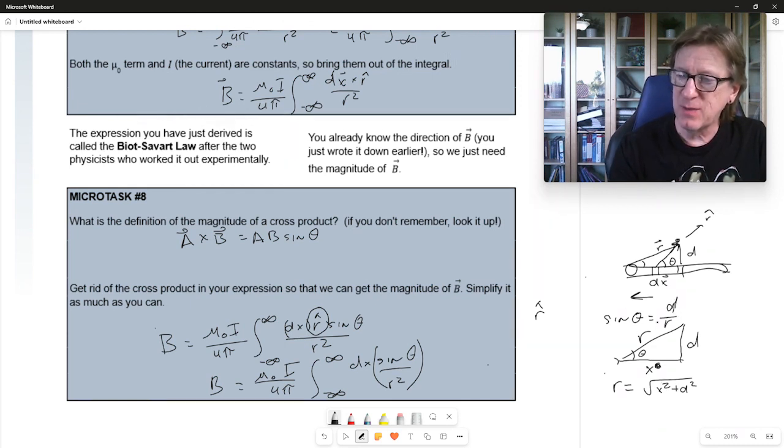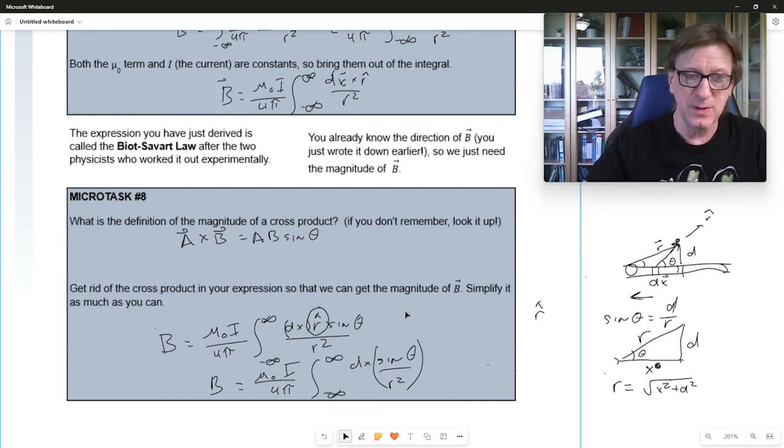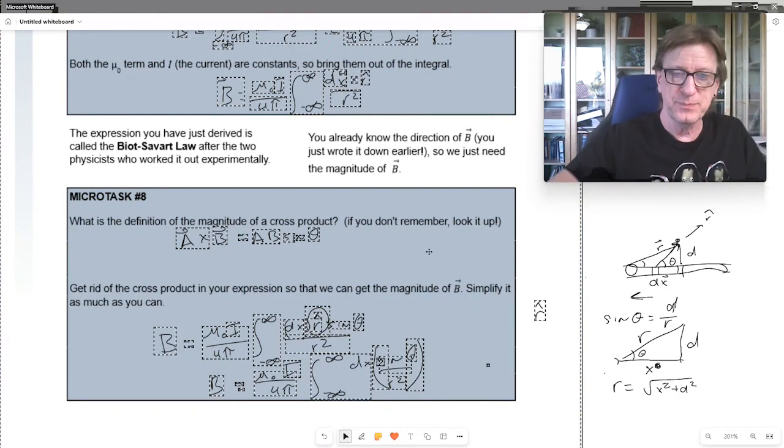So now I have what I need. Remember though, I'm going to do this in two steps. I've got an r here, so I'm also going to plug in for the r. Let's look on the next page and see if we can put all of that together into one big piece.